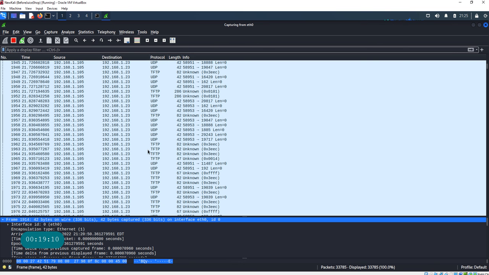UDP is the protocol, and TFTP is the Trivial File Transfer Protocol. So it's probably trying to send a small packet to see what kind of response we get. If it says your port is unreachable, then it knows the port is not available. But if there's no response, it is going to think the port is actually open, which will lead to a lot of false positives.